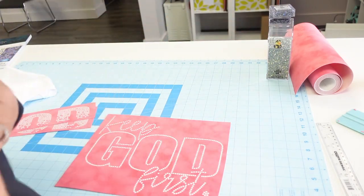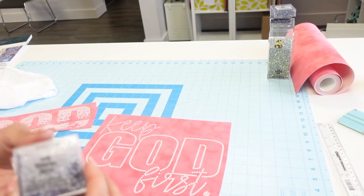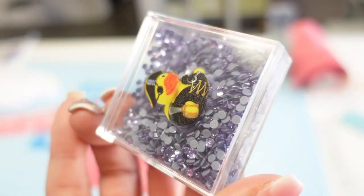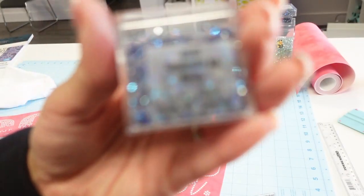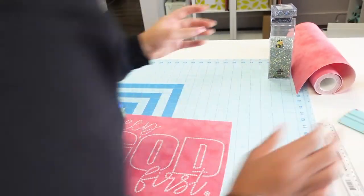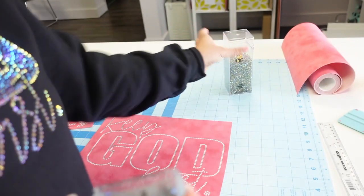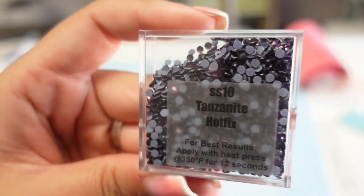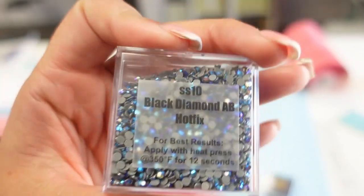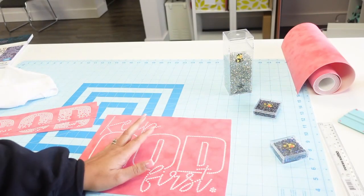The colors I use for the sweatshirt I'm wearing are Crystal AB and Violet Ice — all SS10s. Crystal AB for the outline and Violet Ice, plus Tanzanite AB for this hoodie. For the white sweatshirt I'm blinging today I'm going to use Crystal AB for the outline, regular Tanzanite for the top part, and Black Diamond AB. I get all of these from Eve at The Baby's Booty.